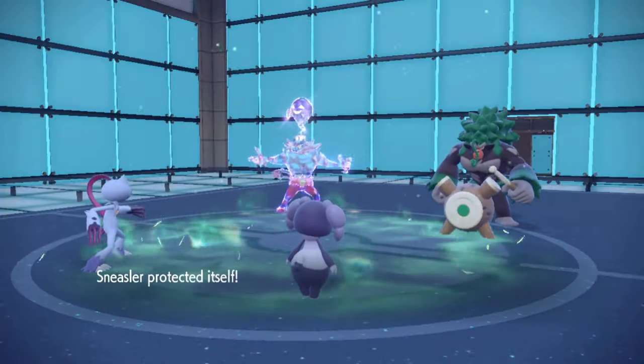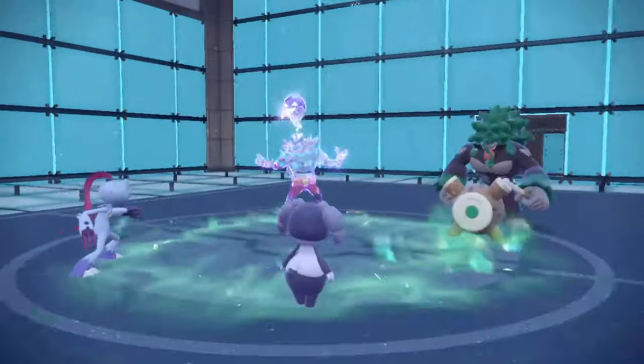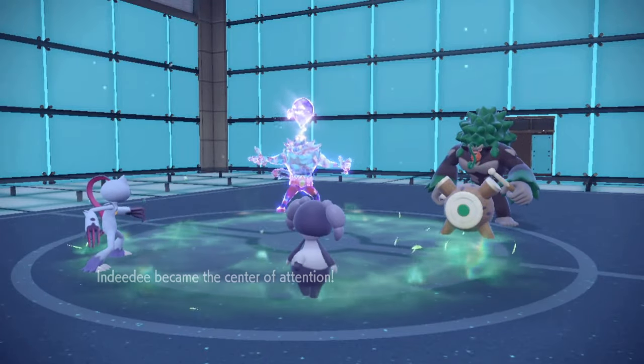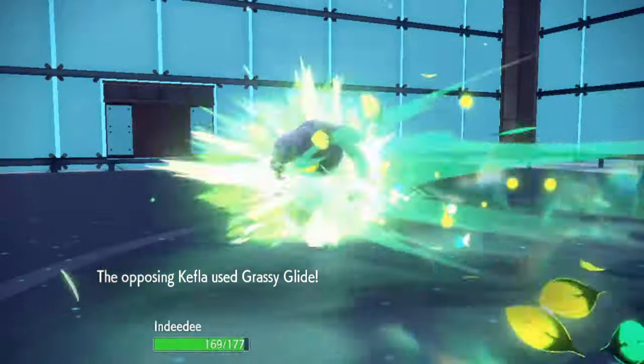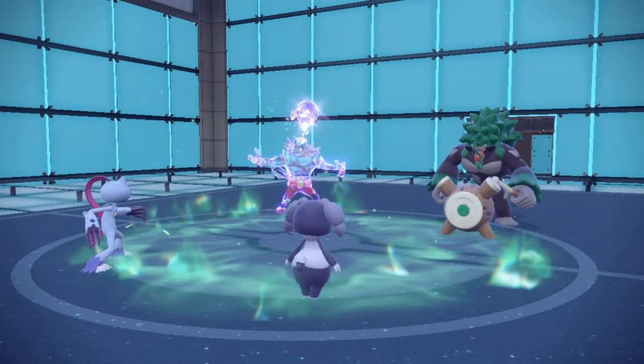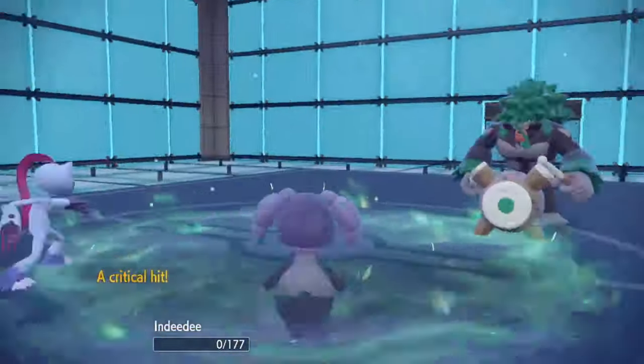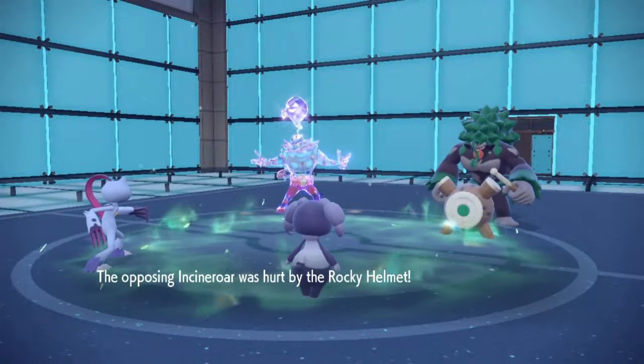He's Terra Ghost Incineroar. Not really the worst thing ever, but it forces me to lock myself into Horn Leech if I go into the Sawsbuck. Take some Rocky Helmet. This will take a ton of recoil plus Rocky Helmet, so it's fine by me.